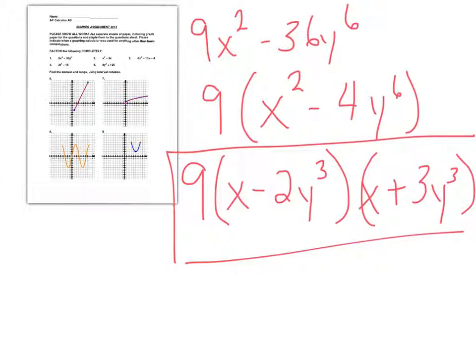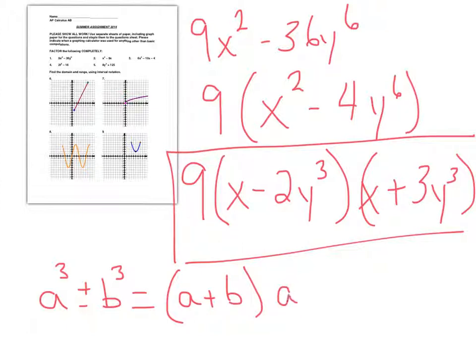Now you're going to do this as well for 2 through 5, but one thing I do want to point out is on number 4 and 5 you're going to have to remember the sum and difference of two cubes. And in case you forgot that, the simple formula is a cubed plus or minus b cubed is equal to a plus b, that quantity, times a squared minus ab plus b squared. And then that will have a minus and a plus there as well. So you're going to use this for numbers 4 and 5 to factor a sum or difference of two cubes.